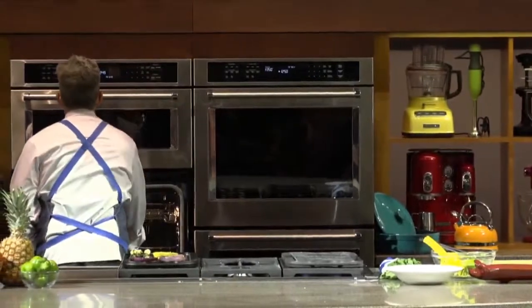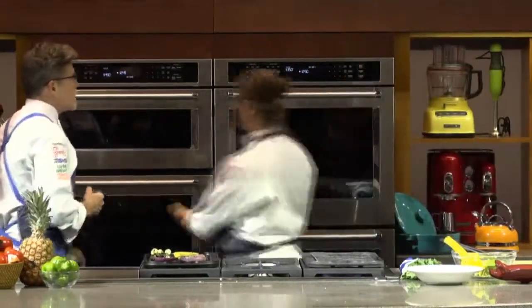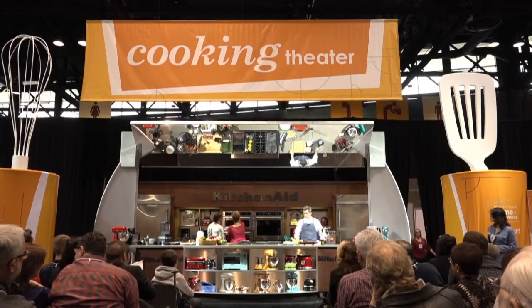So this oven is mine here. It sure seems like it's not very hot. So could we at least put it on convection? Will you do that for me? It says 450, but it doesn't feel like it's 450 at all.